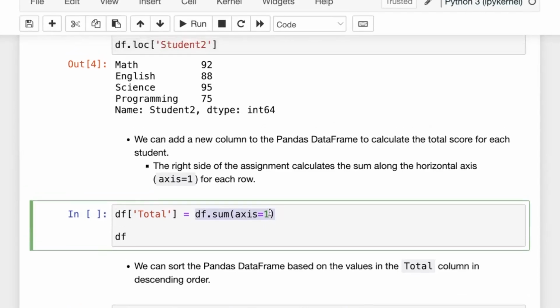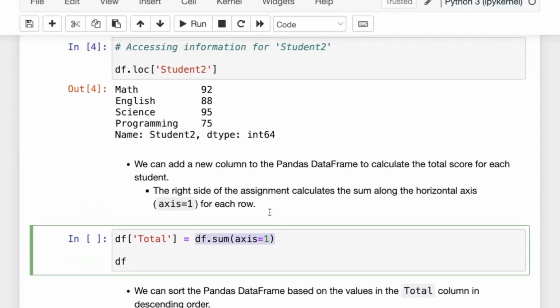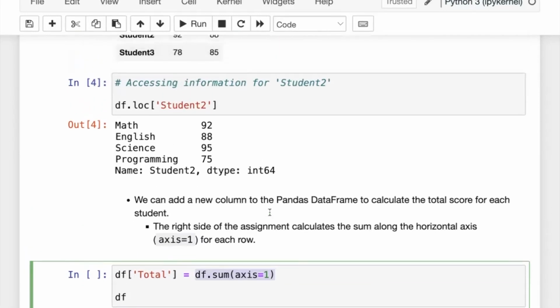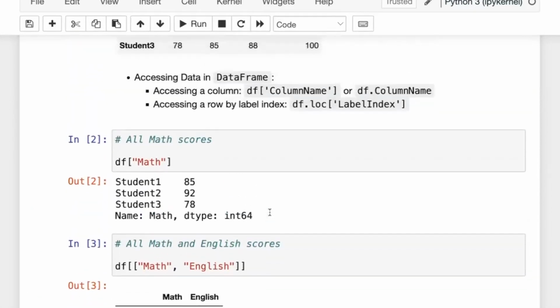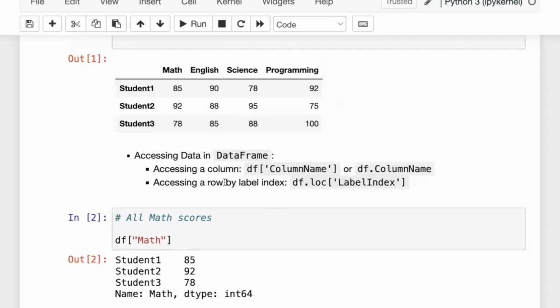Remember that when we are working with multidimensional arrays, we have something called an axis, which shows the direction that we have the information. And so very similar to what we have in NumPy. So axis 0 is this axis, and axis 1 is this one, right?